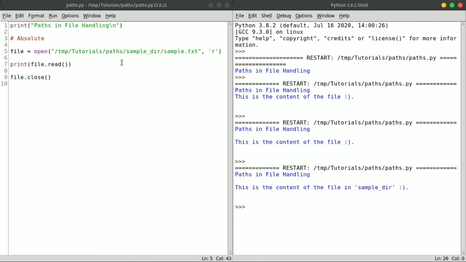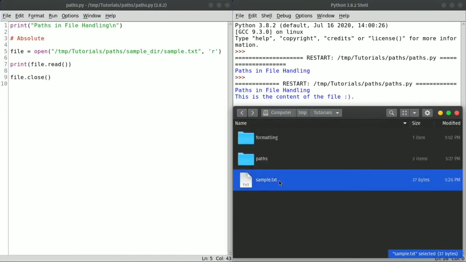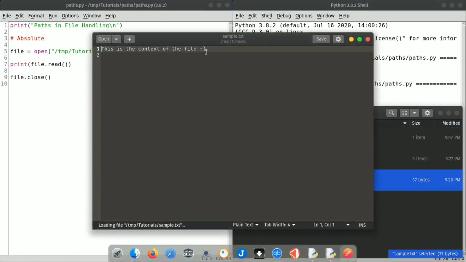If you want to access the file that is here, let me also change the contents. The file outside paths, that is, that directory is outside it.